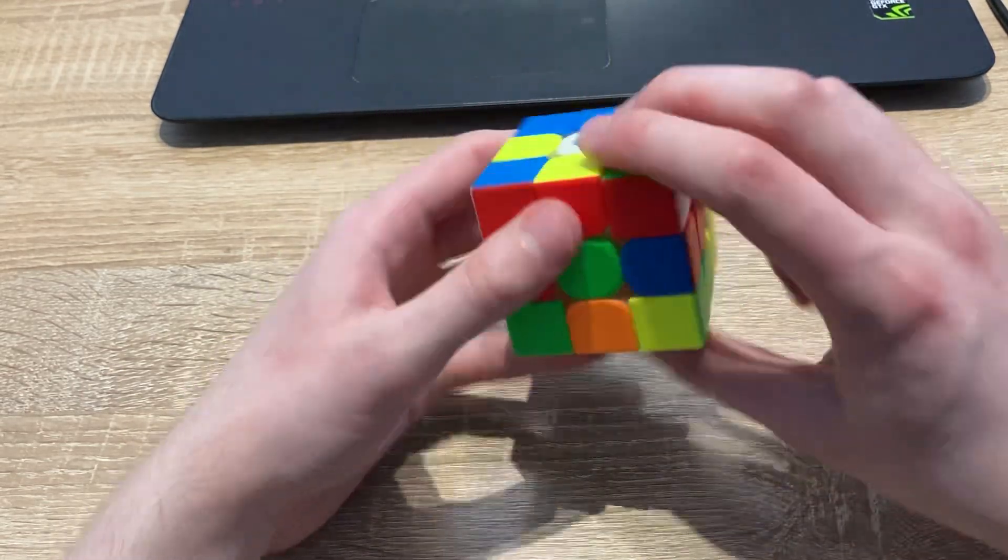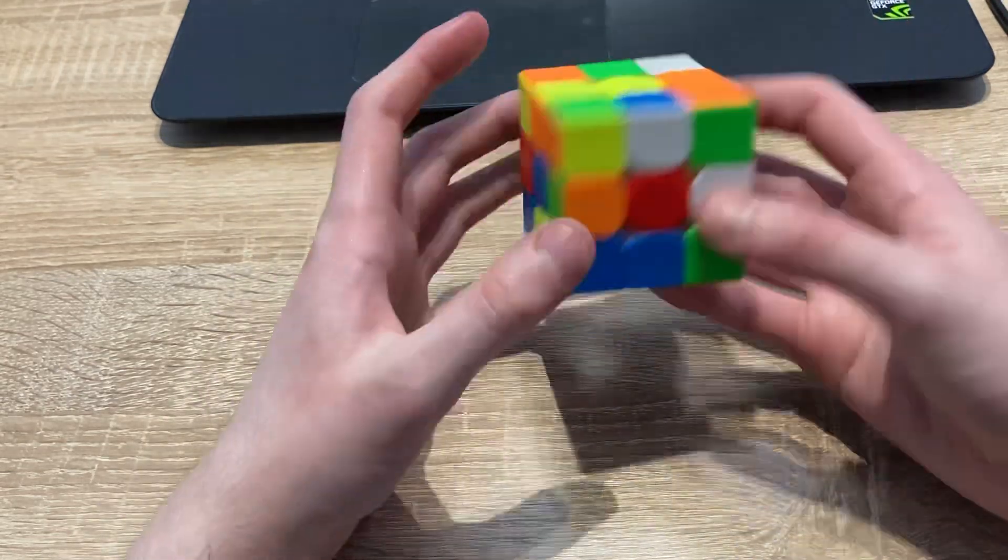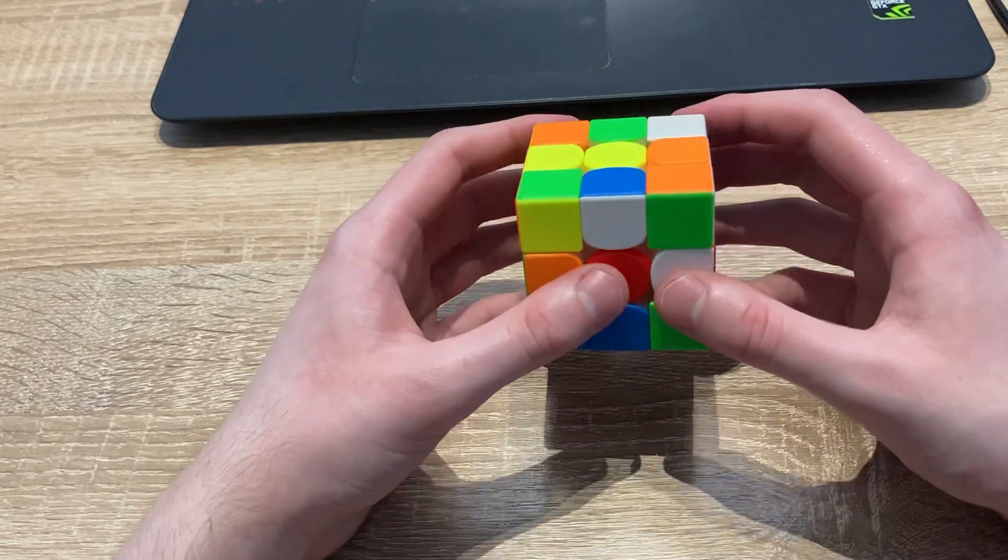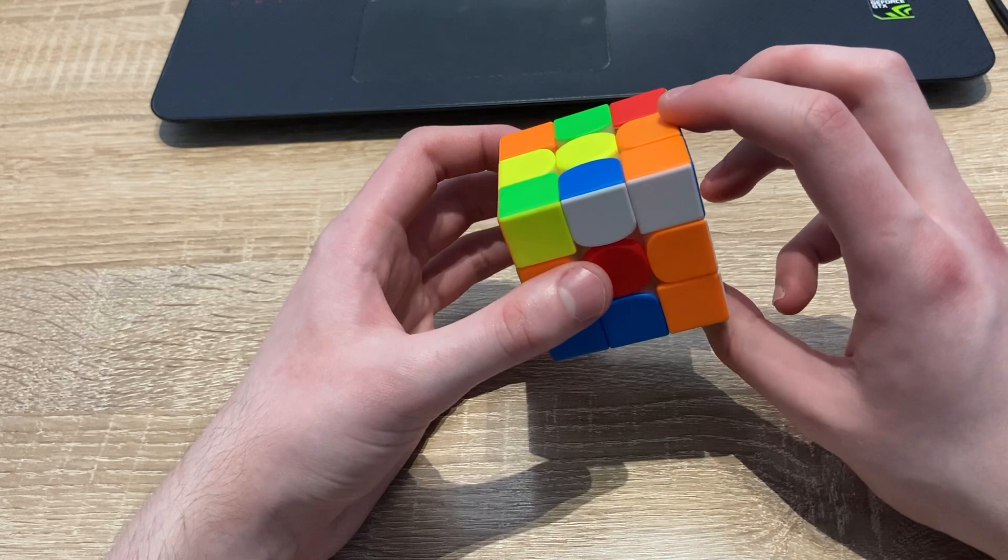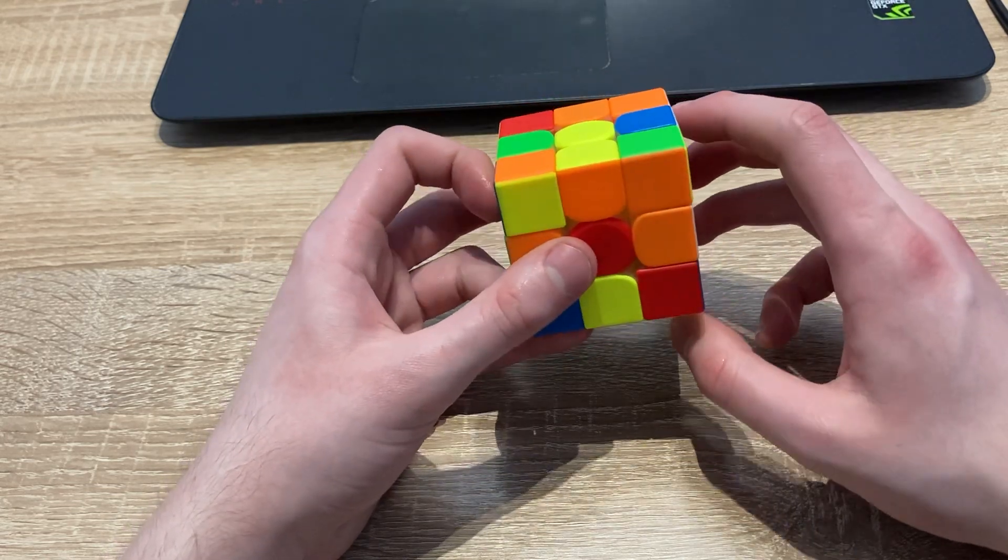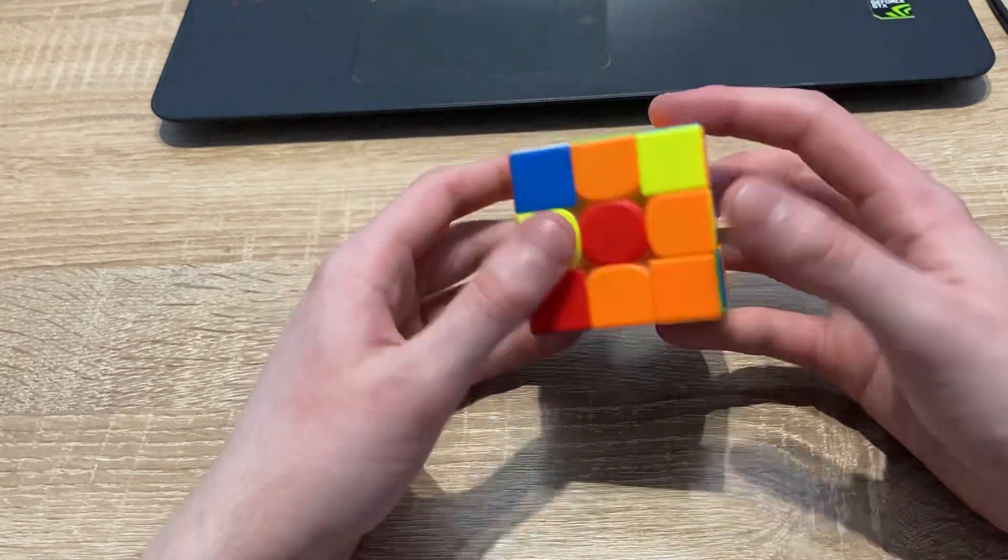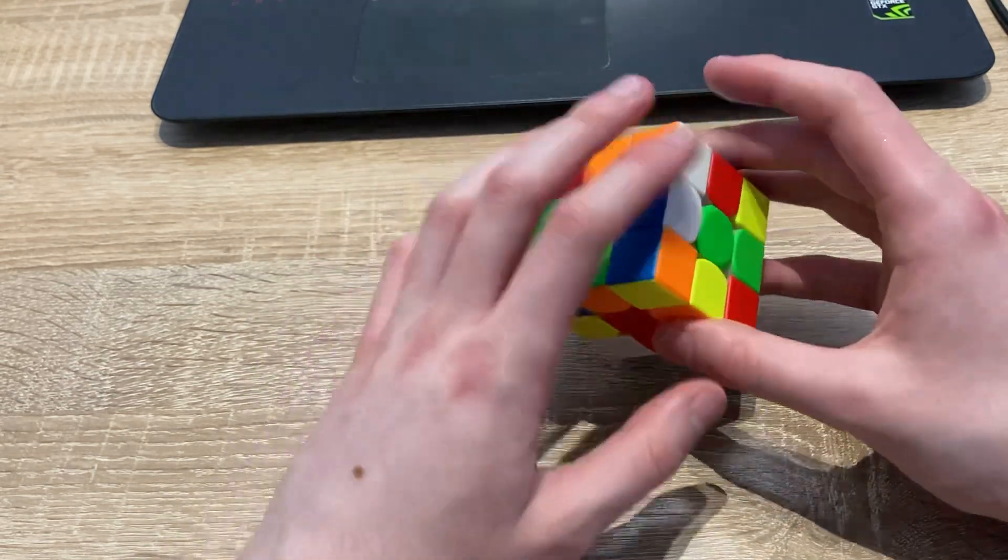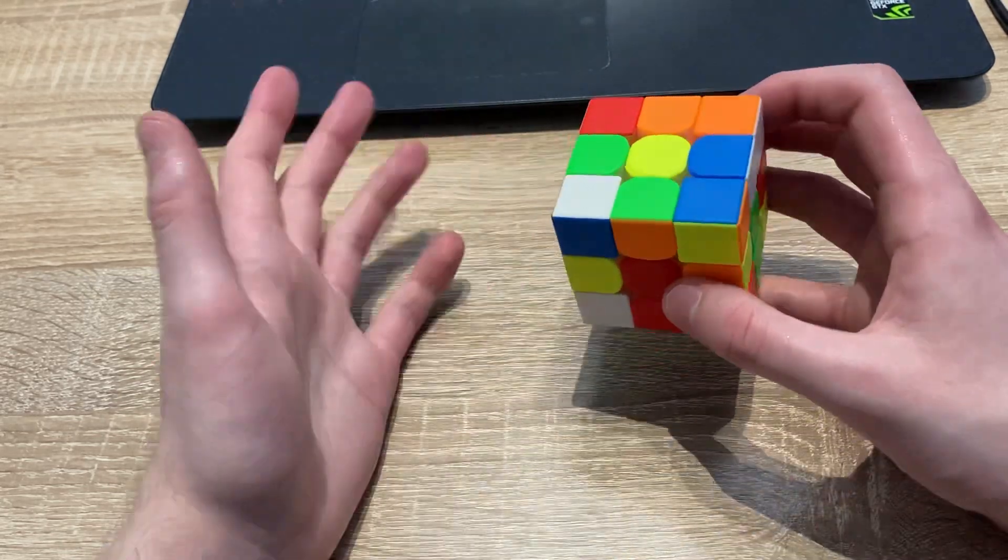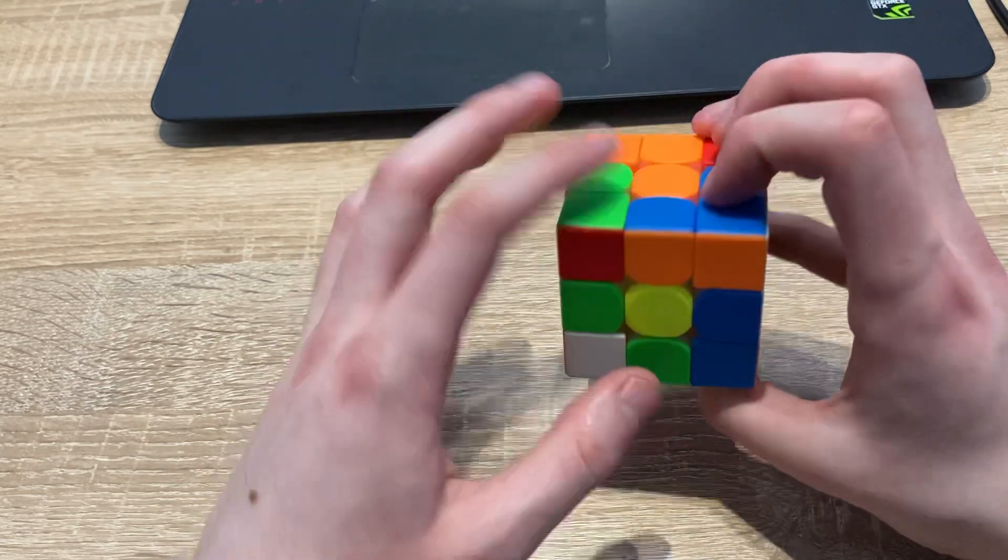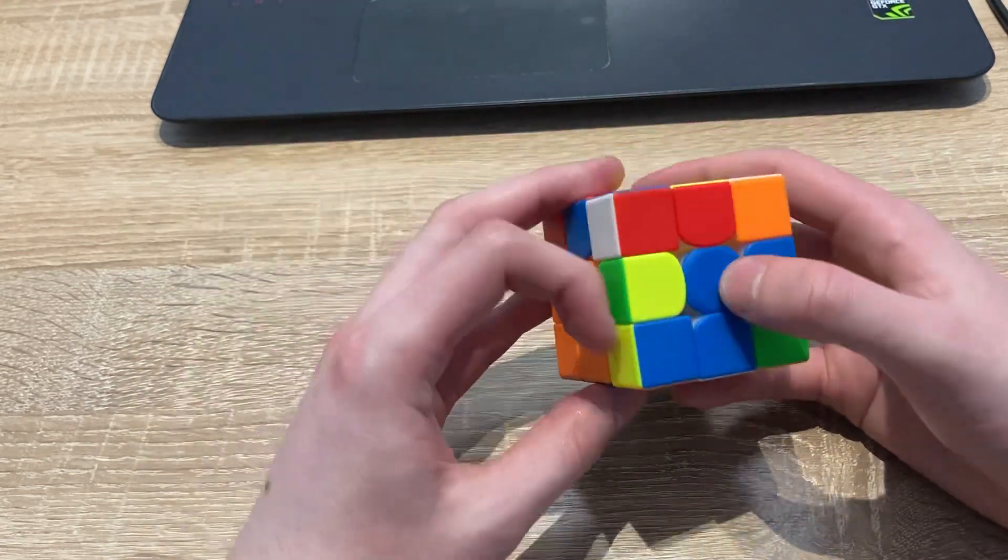And the last example solve. Okay, this is nice. This is going to stay preserved. So for the cross I would do an R', do a D U', F. Now I would actually do a D2. So I would rotate, actually I wouldn't rotate. I would just insert the solved pair into the back, so I can create an X-cross. And I would just solve this last cross edge like that.